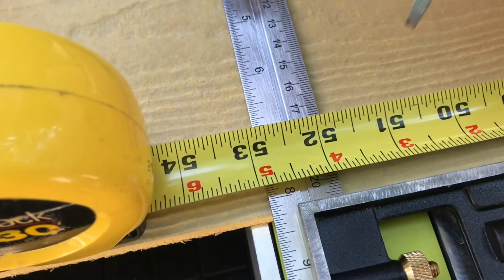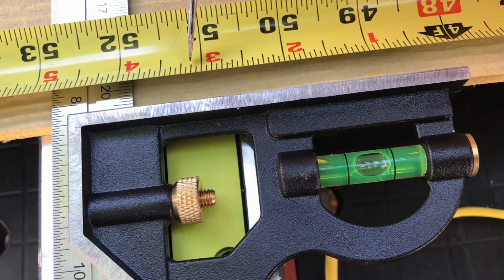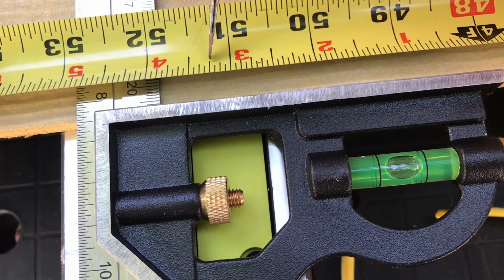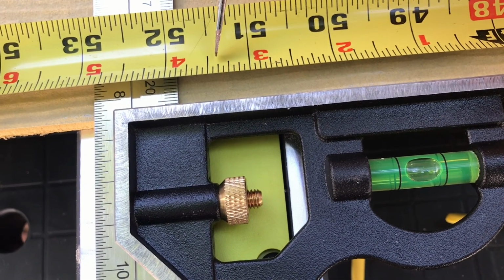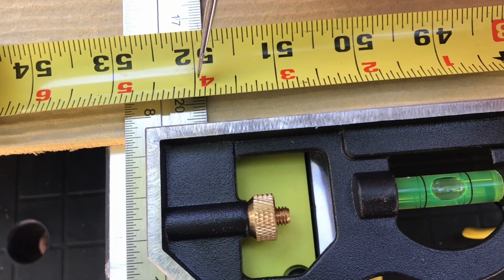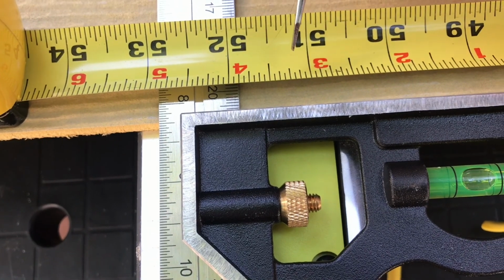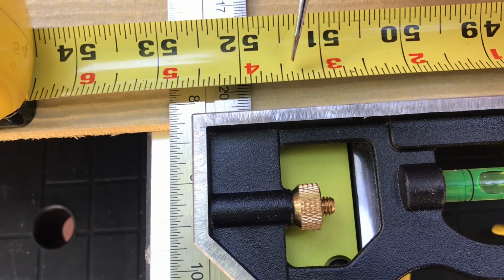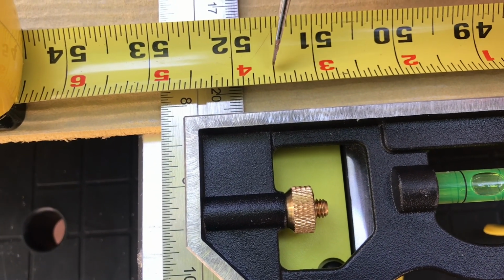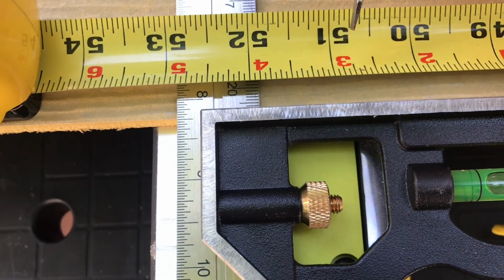If you look at these little lines right here, this is how you measure it. I'm going by 1/8 of an inch, right? It's 51 7/8. If it's something 16ths, I would go by each individual line right here. It's 8, so I go by this one, this one, this one, this one. So 1, 2, 3, 4, 5, 6, 7, 8. So 7/8 of an inch. It'll be where this 4 is right here. If it's, say, 3/16, I would count 1, 2, 3 of the 16ths. I know the ruler is upside down, but I can still read it.